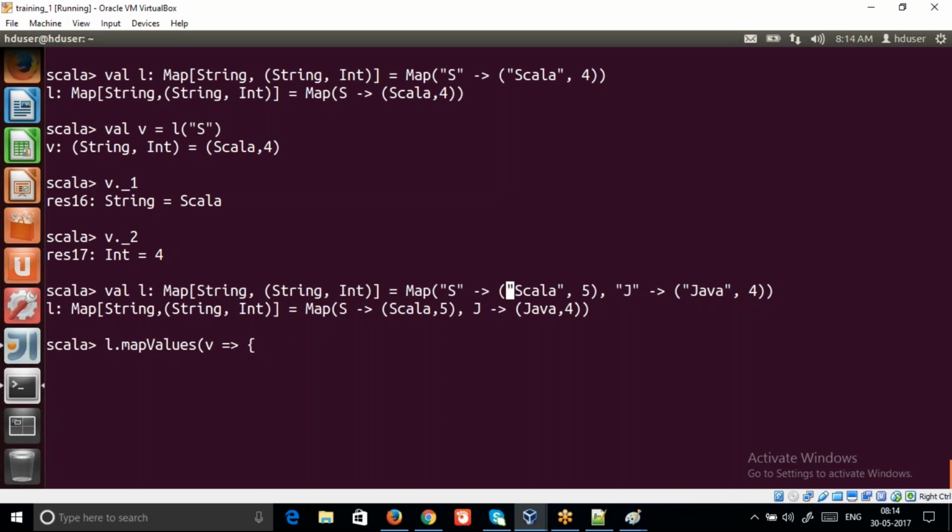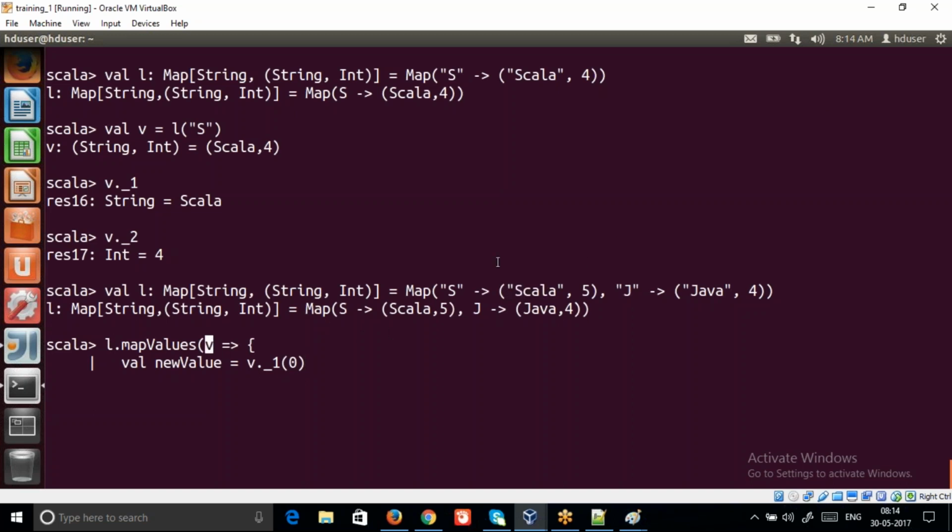I can say new value is equal to value dot underscore 1. So I will just take the Scala part here, the first character of that string.